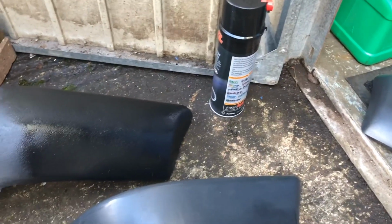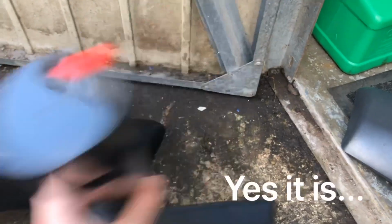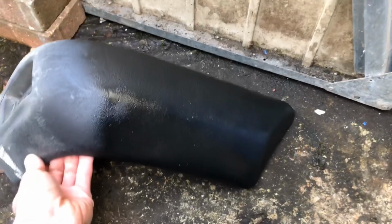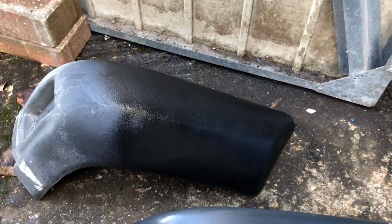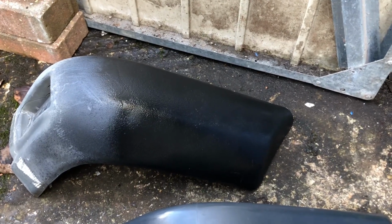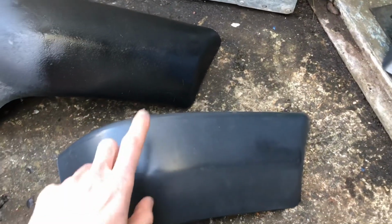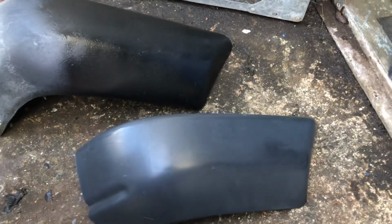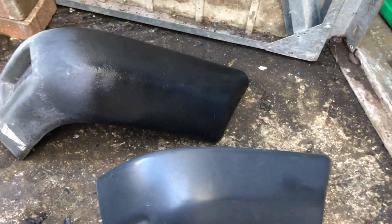Right, I'm not quite sure yet whether this coating is actually a waste of money or not. I've got a really old bumper end here. I've just sprayed it, so it's come out really quite dark. I'm going to let it dry and see what it looks like. But for the time being, I'm going to put these old bumper ends on and just roll with that at the moment. And then if I want to spray them, then I will.